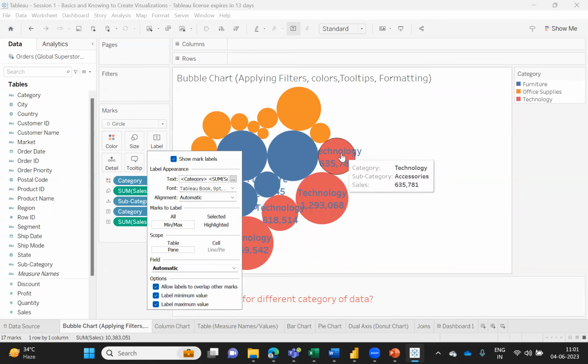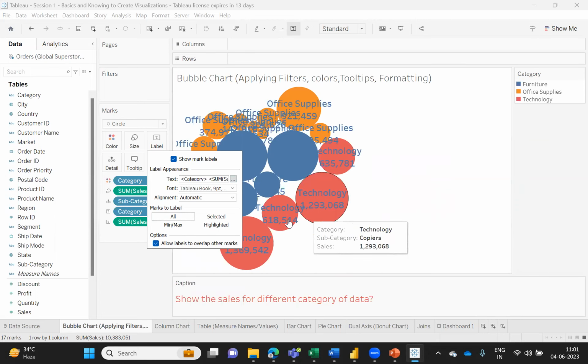So why were we not able to see the labels? Because the marks were getting overlapped. Right? So this is the mark, 1 mark, 2 marks, 3 marks. These are all called marks. Right? So if it is overlapping, it will not show the data. What we are doing here is we are showing all the minimum and maximum marks, and we are overlapping the data. We want to show all the marks, so we are overlapping all the data, right?